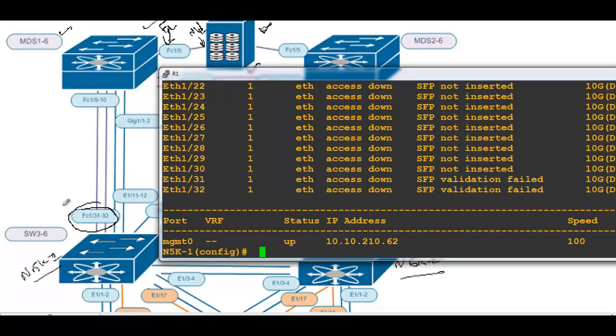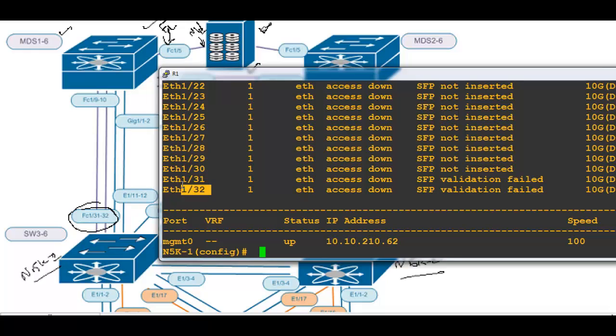Now FC 1/31 to 32, I want that to be FC, not Ether. But right now it is in Ethernet and it belongs to VLAN 1. SFP validation failed. SFP is connected, but validation failed because it is not configured for FC.